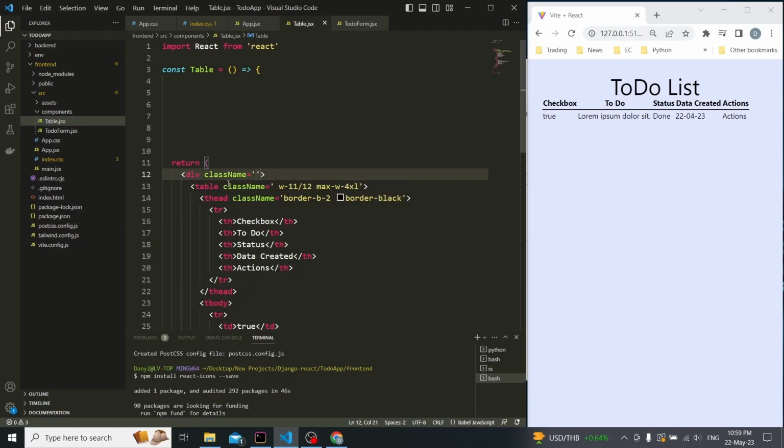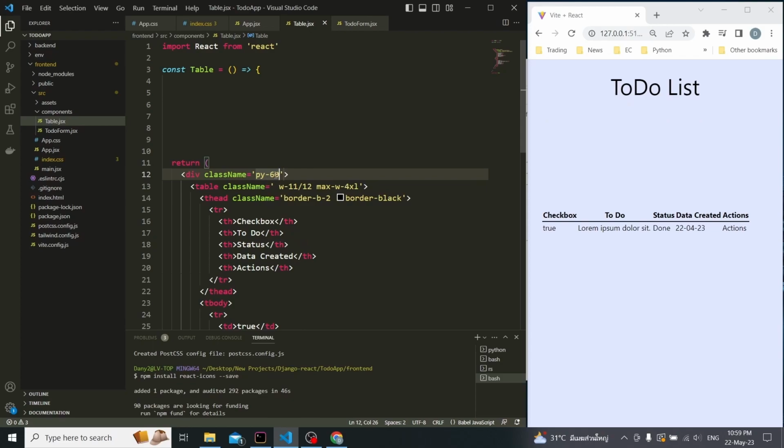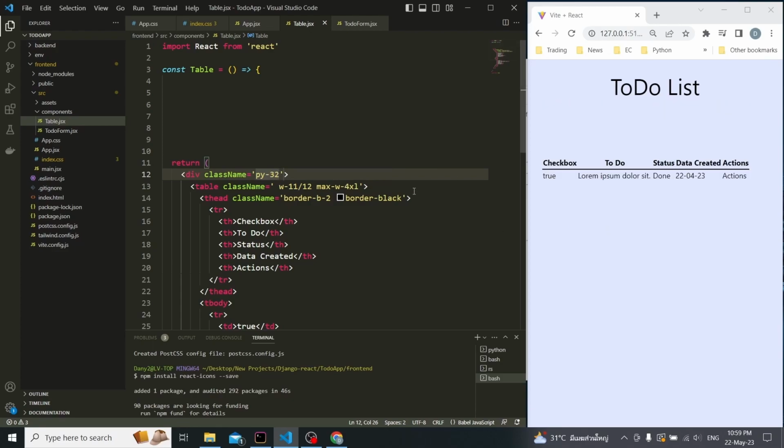Let's also give some padding top. Actually, let's give more padding to center. Yeah, it is too much now. Padding 32 maybe. Yeah, so you can see that better without being glued at the top.